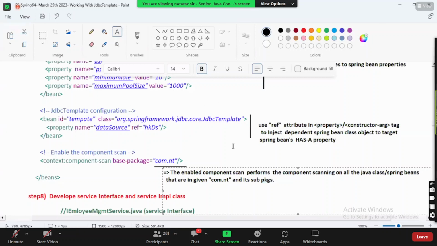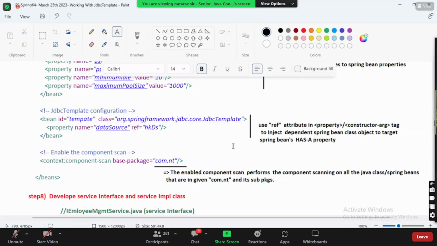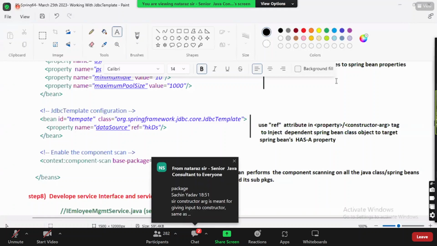Super. Okay, Sachin Yadav, I'll murder you. Constructor-arg is for constructor injection. Practice, babu. Why are you wasting my time and others' time? Do you have any craze for taking scolding from me? After listening to the entire story, you are asking, sir, what purpose is the constructor-arg tag for? It is meant for giving input to the constructor, same as the property tag. Shame on you.